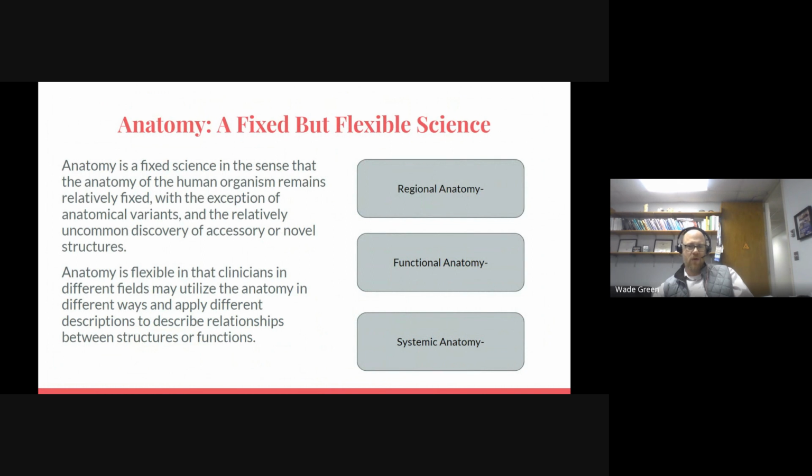Okay, so that was a quick overview of anatomical terms. Here's the deal: this is not an anatomy class. So we're not going to spend time memorizing the names of structures and reteaching you anatomy. We will touch on anatomy to a certain extent in this class because it's necessary to teach the content.